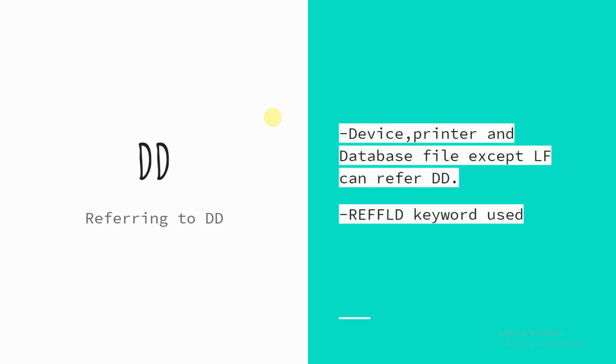We have a data dictionary table itself, and we can refer one field to another field in the data dictionary as well. For example, there are three fields in the data dictionary: field 1, field 2, field 3. Field 1 is 10A, field 2 is 20A. Now I'm defining field 3 based on field 1, which is also 10A. So I can use REFFLD field 1 for field 3 on the same file. But if this is on another file, then I have to mention the data dictionary file name as well, and the record format name as well. So these are the things.